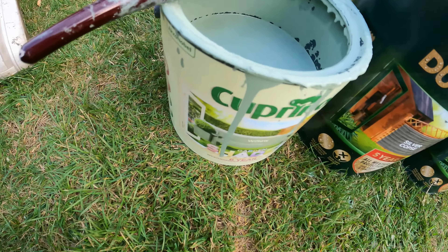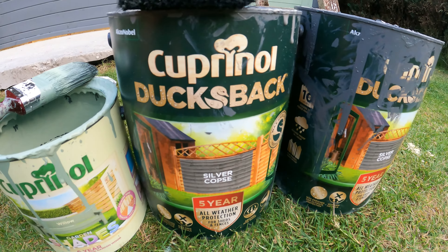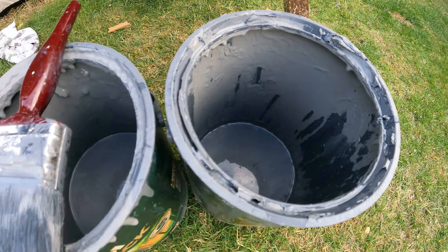Let's talk about the Cuprinol paint. The Cuprinol Willow, a two and a half litre tin — I've used about half of that just on the windows and doors. The Cuprinol Duck's Back — fully emptied one tin, used all of that, and there's probably about a litre left in the other tin. So I've used about nine litres total. It's had two coats but I've been very generous with everything. I've not scrimped and scraped, I've not tried to save any.